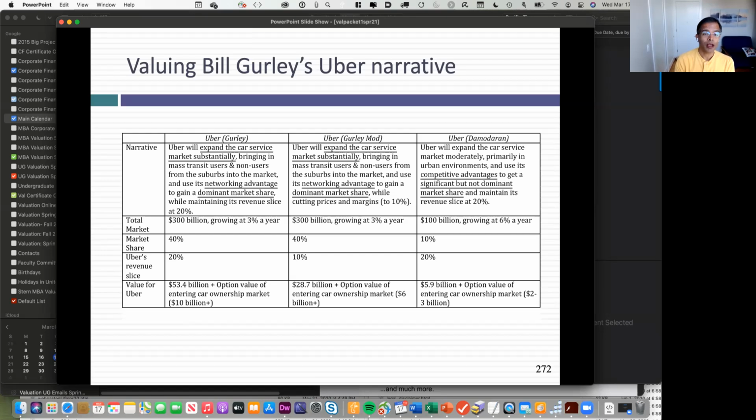I'm still sitting in Munich airport. I emailed the spreadsheet to Bill and I said, do you like this more? He said, a lot. And then he said, you know what, that 20% slice of the fare, I think that's going to go away. I think we're going to end up with about 10%. I almost told Bill, I know this already. I talked to the Uber driver in LA. But I said, that's easy to fix in my spreadsheet. This is an input. I'll take the 20% and make it 10. The value that I get for Uber is $29 billion. He said, how can the same company be worth $6 billion, $29 billion, and $53 billion? Depends on how you frame your story.